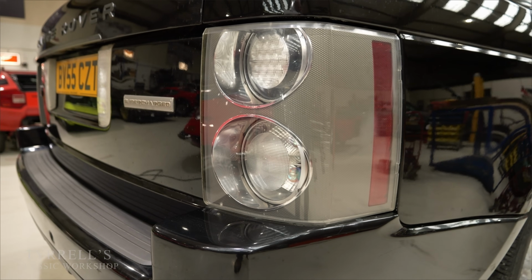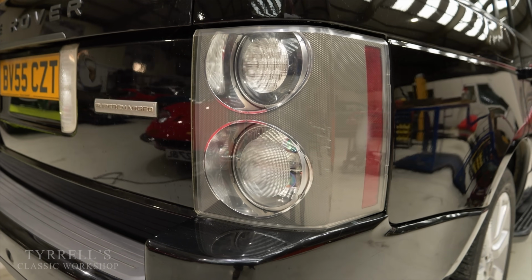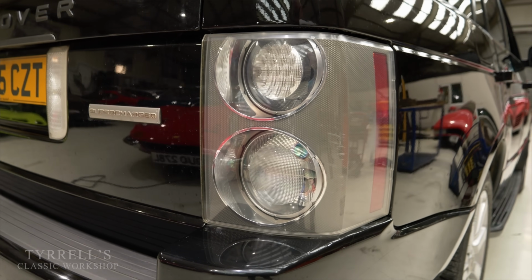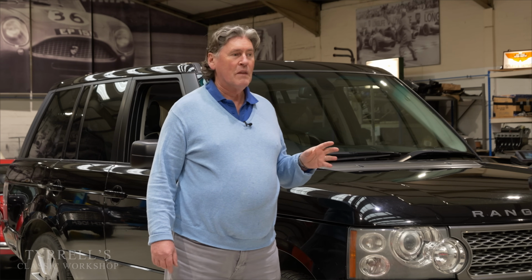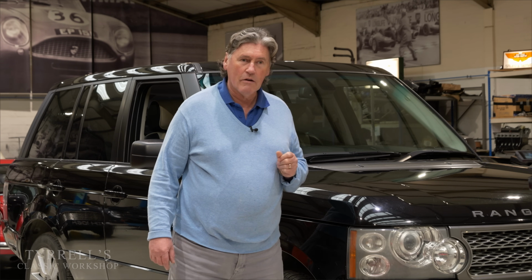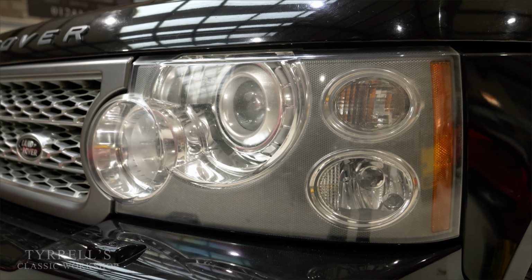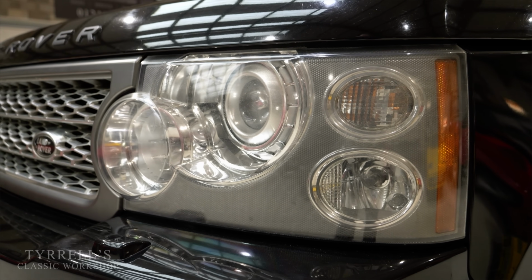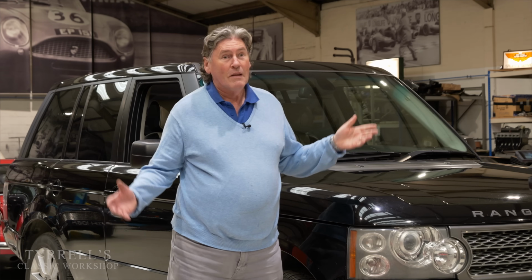I've got to give this car some airtime because it's part of the collection. It's like an old friend. It's not immaculate. There's rust and damage on virtually every panel, but it's just growing old, disgracefully like me, really. And I just happen to love it. So that's why I had to make a video about it. I'm going to take it on the road and just give it a drive.